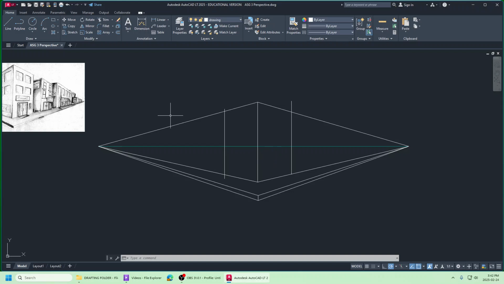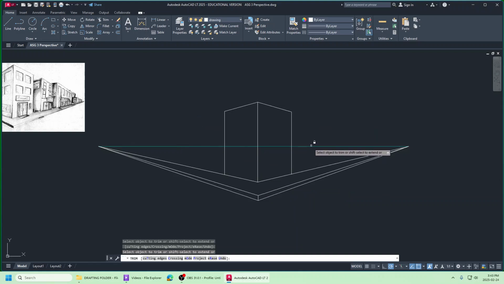So the next thing I want to do is I'm going to use my trim tool, and I'm going to cut this piece, and this piece. And then I'm also going to cut that, and there is my first building. Now I'll come back later and do the windows and doors, but I'm going to add another building next to that.